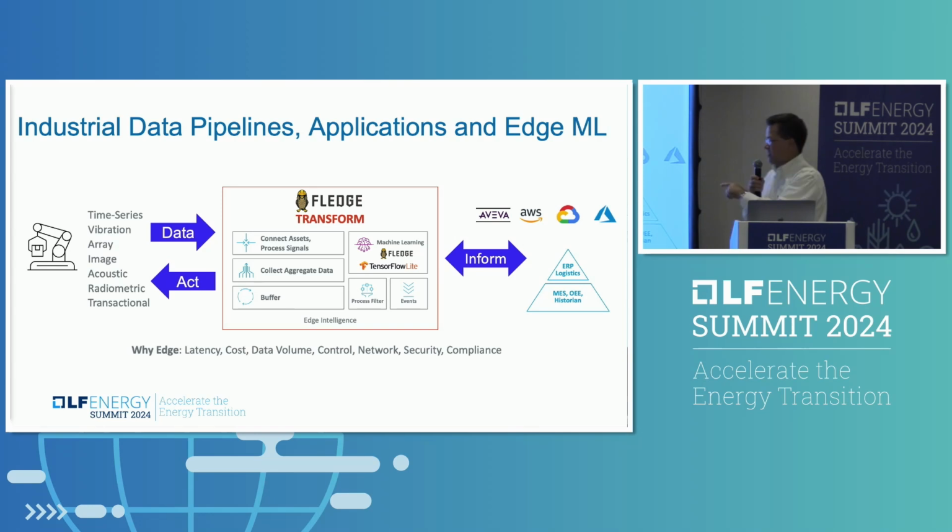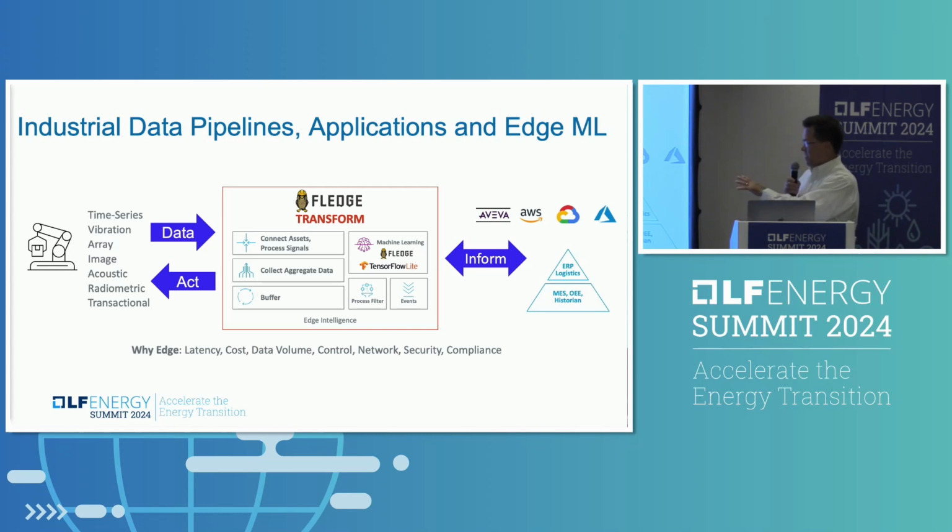And then after that, you can also put logic in these pipelines. So you can write any kind of application. It could be something as simple as converting Celsius to Fahrenheit, or something as complex as running machine learning inference on the edge. If we have time, I'm going to show you a machine learning application that we're doing with Archer Daniels Midland on centrifuges.